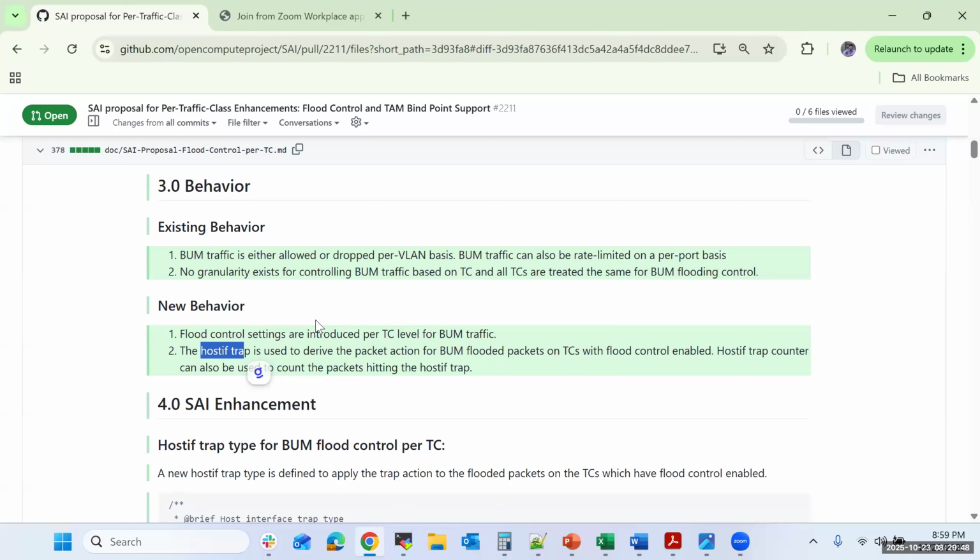Understood that part. The feature is trying to do the flood control for the lossless queues, right? That could be one application of it. Or you're trying to do it on any queue, whether it's lossless or lossy. That's up to the user. Exactly, this is on the user. All we do is, at the TC level, give the capability to stop bump traffic.